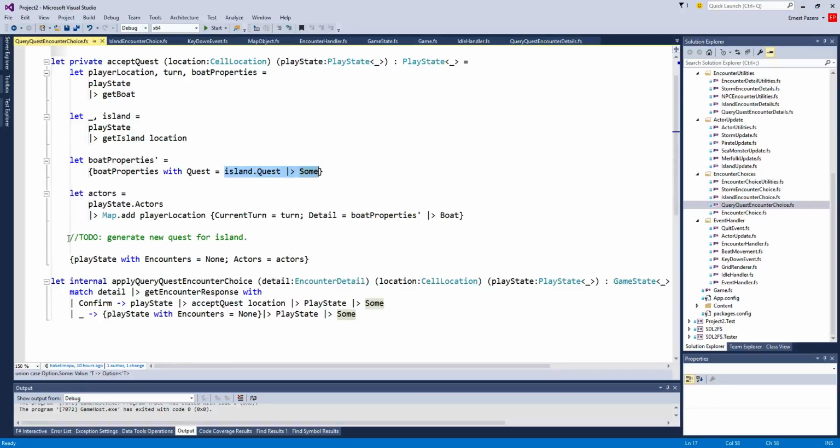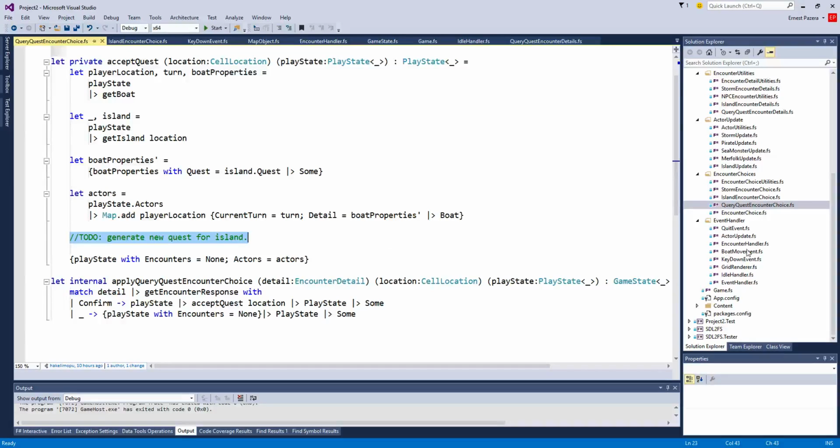But the one thing that I don't do is change the island's quest. And I need to do that, and that's actually a wonderful place for us to start.